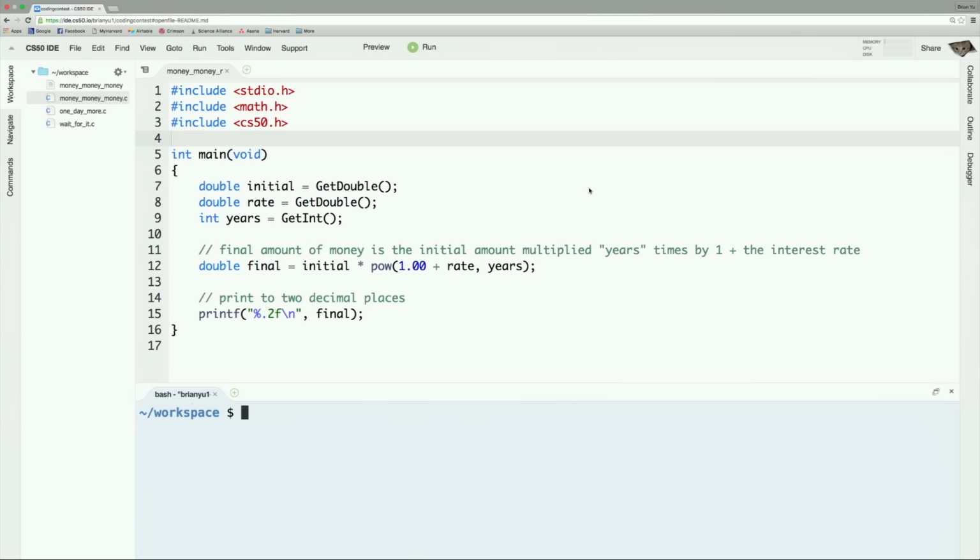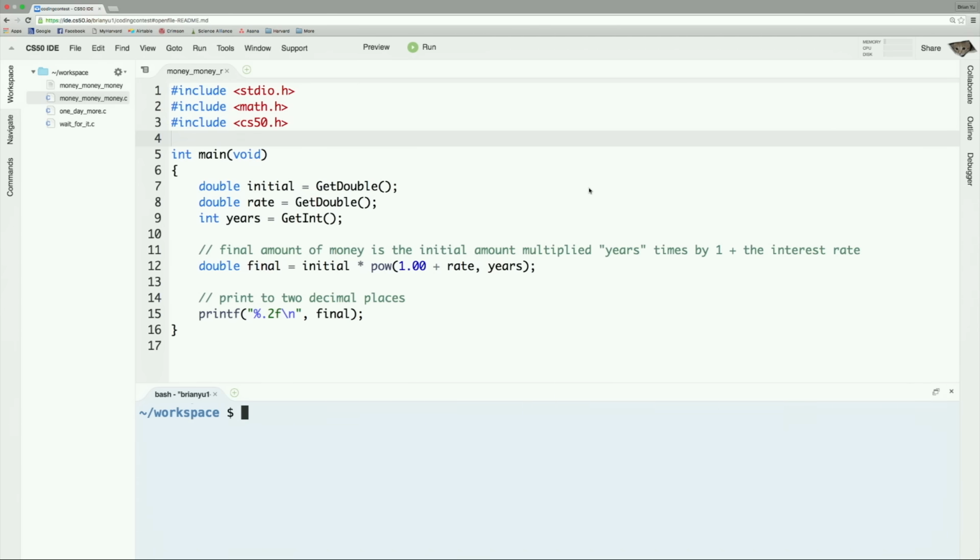So, let's take a look at the logic needed in order to do that. In order to calculate how much money someone would have after a year with an interest rate, you just have to multiply by 1 plus that interest rate. For example, if the interest rate were 2%, represented as 0.02, then each year you would multiply the amount of money that they have by 1.02 in order to get the money that they would have after that year is over. In order to check to see how much money they would have after 5 years, you would multiply by 1.02 5 times, or 1.02 to the 5th power.